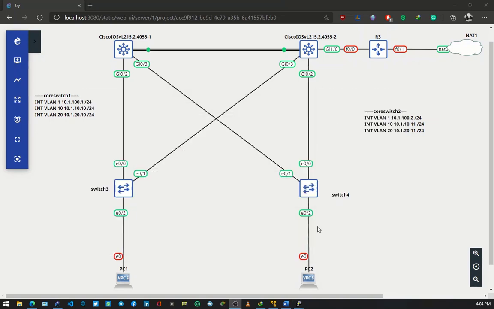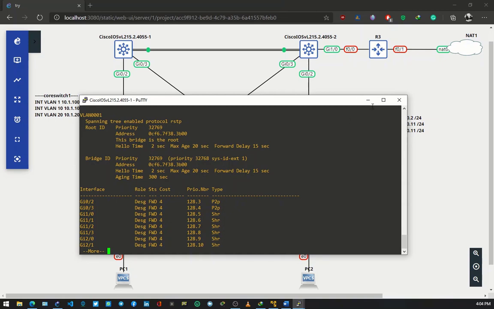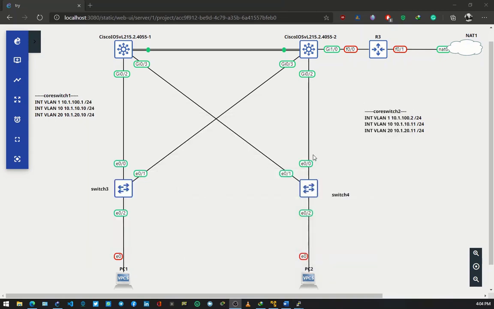So with that, traffic from VLAN 20 traveling to VLAN 10 would first have to travel all the way up to core switch 2, which we'll be configuring as the default gateway for VLAN 20, before traveling to VLAN 1 on core switch 1, which happens to be the root for VLAN 1, as we can see over here. So what happens if this link goes down? Can we still ping VLAN 1 from VLAN 20, although we have redundant links over here?